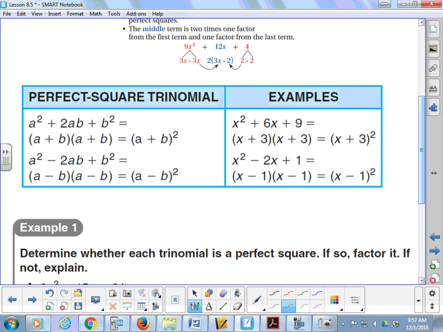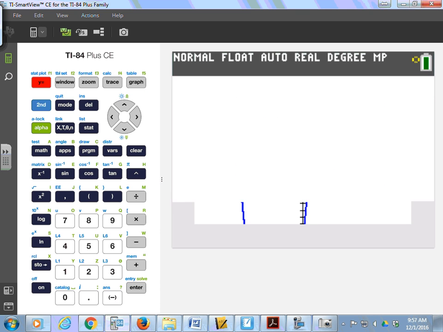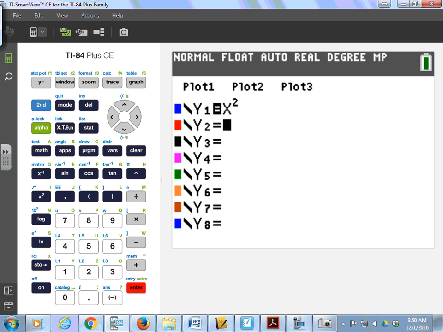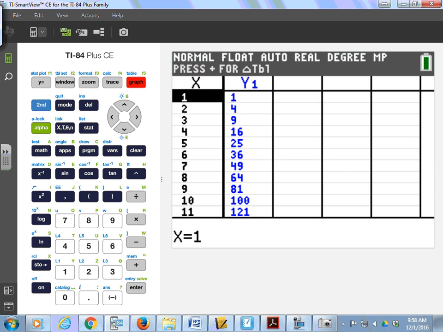So you should either make a list of them somewhere, on a paper, in your notebook, wherever, or at least be able to put them in your calculator, y equals x squared, so that you can find them. If you're unsure of what they are, if I just put x squared in my y equals and go to my table, I can see all the squares. For what we're going to be doing today, you need to know these numbers. And if you don't know them, you should make a list of them somewhere so it's easy to find them, so you don't have to worry about the calculator.